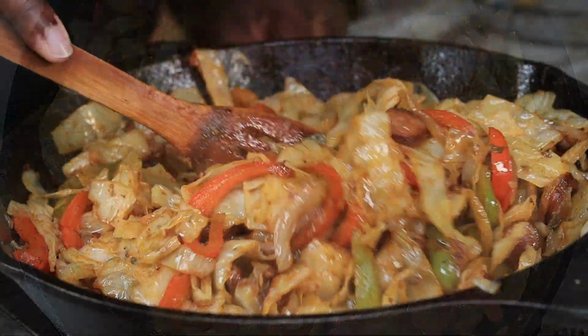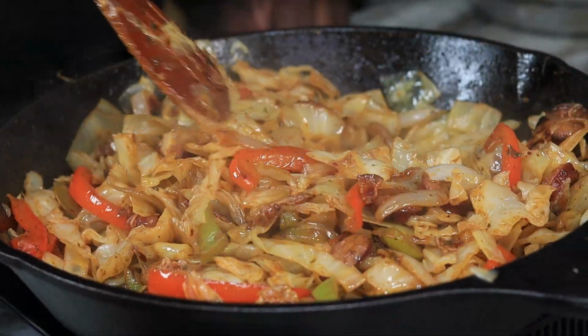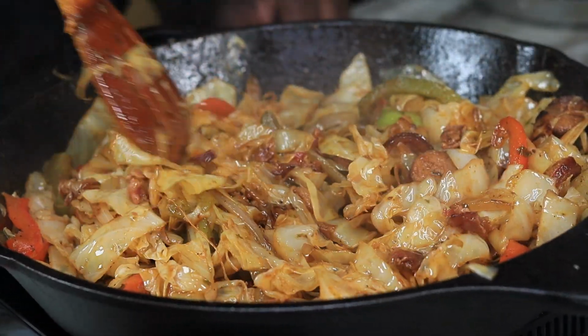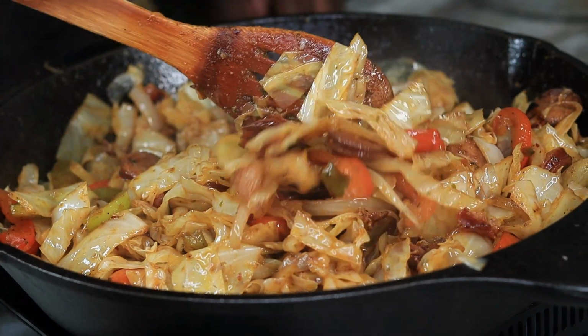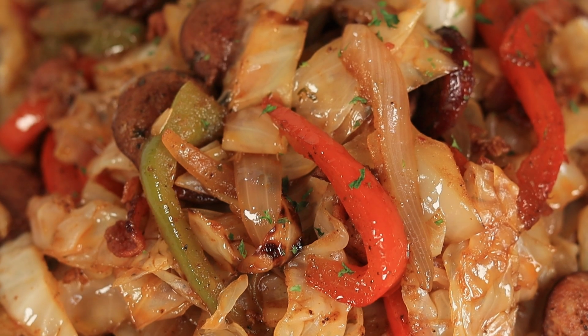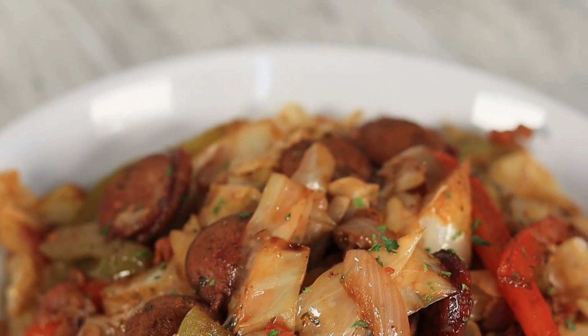How easy is that? How delicious is that? Come on now. So here you have it. Southern fried cabbage, took no effort at all. Simply amazing, simply delicious. Your whole family's gonna love this one. I guarantee it. I put my stamp on it.